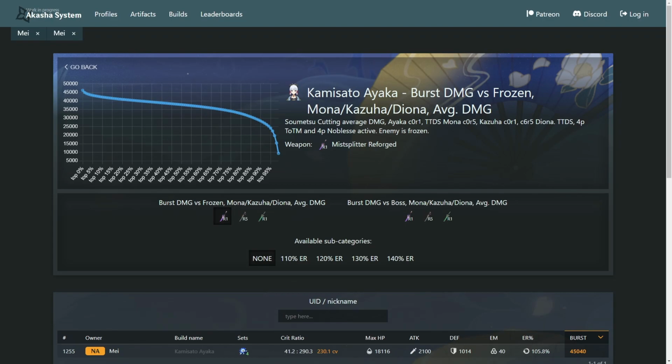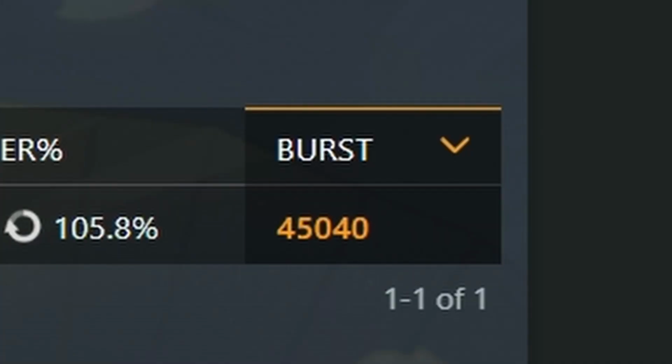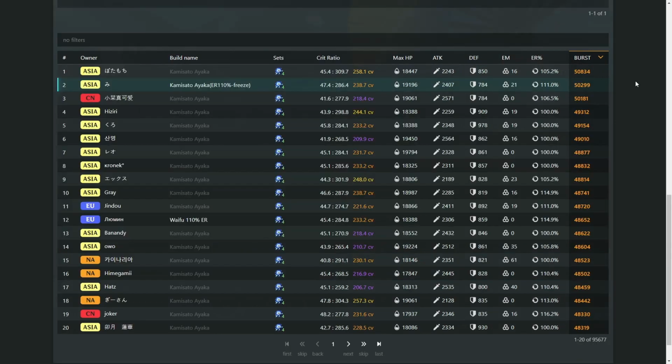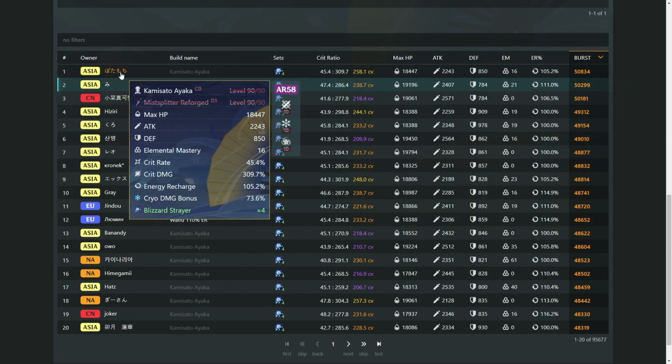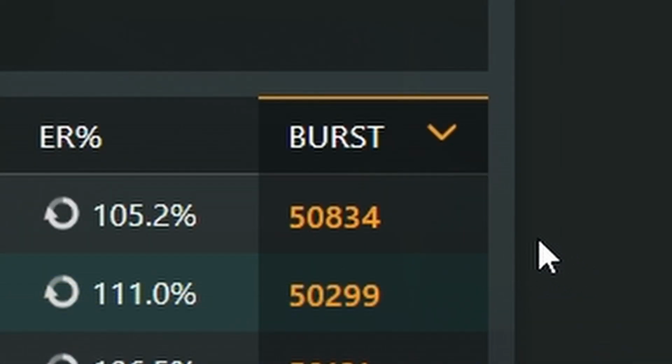Let's take a look at Ayaka Elemental Burst. Now as you can see here, my burst does 45,000 and here is my crit ratio with my artifacts. I also think it's cool how there's a border for each artifact to show how good it is based on how much crit value it has. So this is the leaderboard for Ayaka Elemental Burst. As you can see, the number 1 player is on Asia server and has 50,834 elemental burst damage.